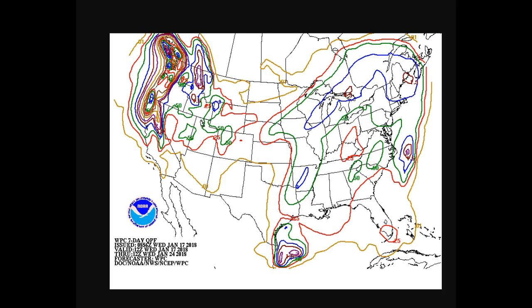From the Weather Prediction Center, 7-day total QPF. This is valid through Wednesday morning. And you can see that roughly about an inch of precipitation forecast. And it looks like the fire hydrant really opens up here for the West Coast. They really could use the rainfall, all good. I wish it got down into Baja and Southern California. Deserts could really use some rainfall. They're going to stay relatively dry, but that's the latest.